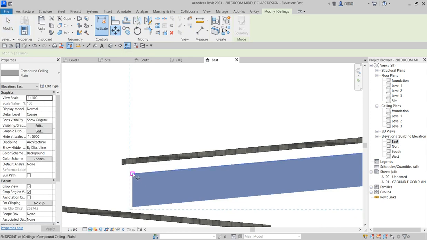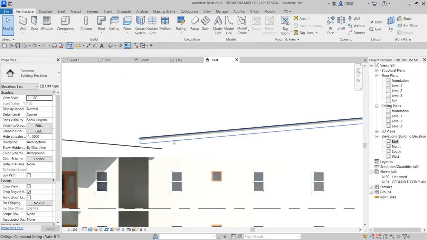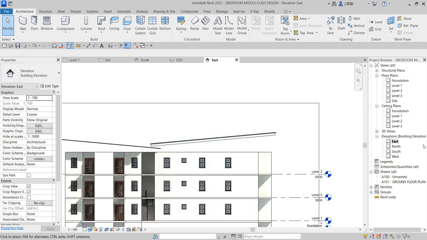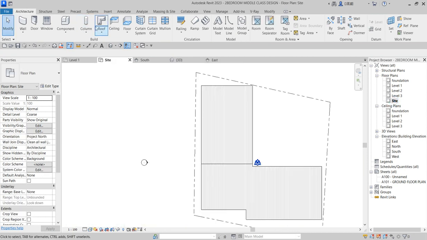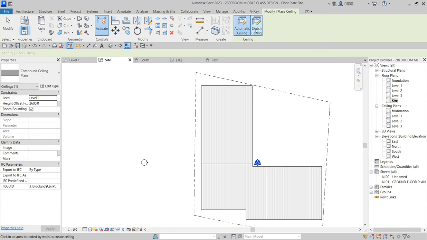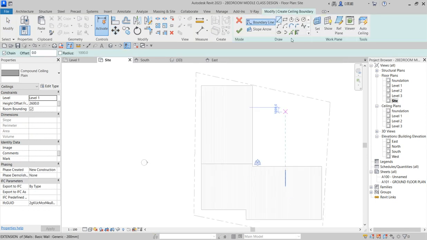Well, so move. Good. So follow that procedure. So they see the same thing in the second. So go to your site plan again. So click on the ceiling. So you don't need to do any editing again. Just draw the whole things and say from here, align it to all.